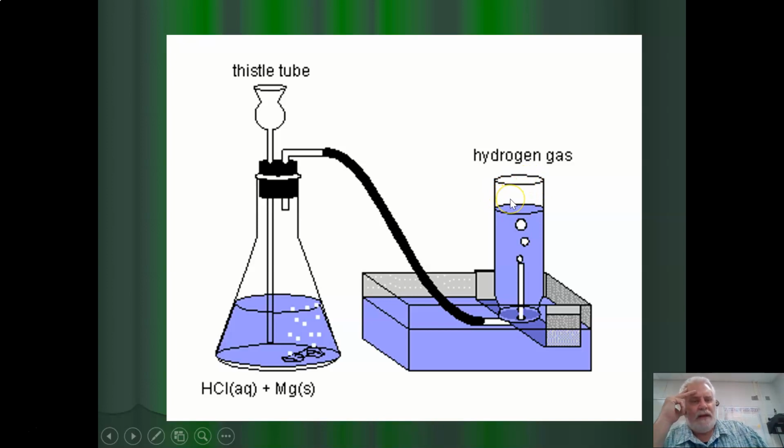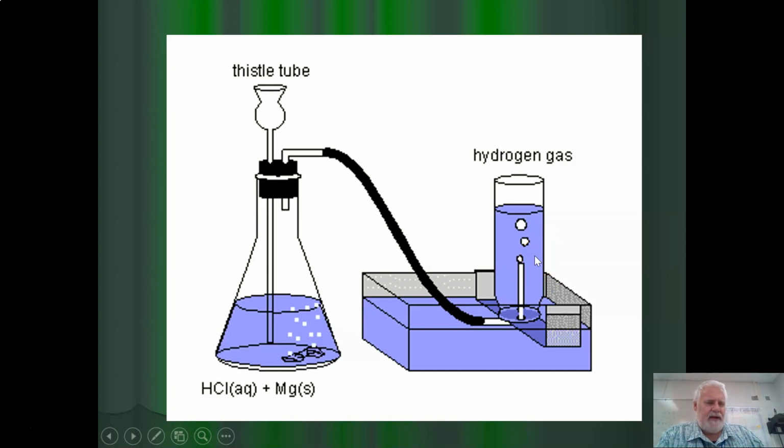Okay, so here's the one tiny little problem with collecting a gas over water. As this hydrogen bubbles up, it works out great. This is mostly hydrogen, but there is an impurity in there that's inevitable, that we're going to have to look at and we're going to have to fix. So there's another gas that got in here. And it's not any gas that was dissolved in the water, like oxygen or anything like that.